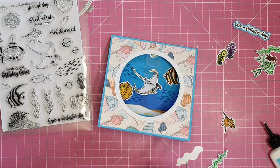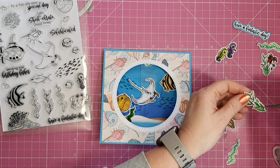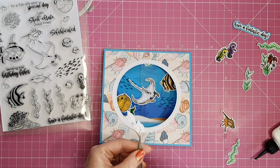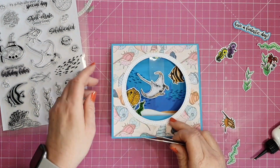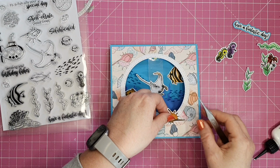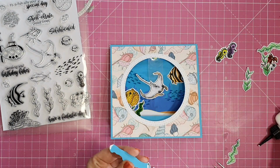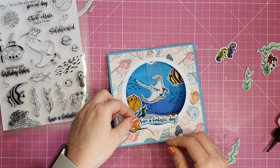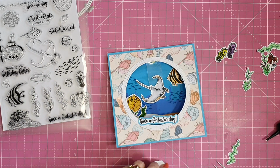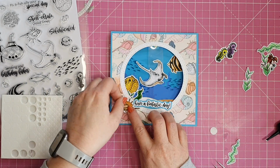So as I said, now it's just a matter of choosing what's going to go where and adding my greenery in around it. I'm also going to take my little crab. I'm going to put some googly eyes on him as well. I just think it looks so fun. And for the eyes on the seahorses and fish and stingray, I'm just going to use a drop of glossy accents onto that. And that then will give a bit of shine and a bit of life to them.